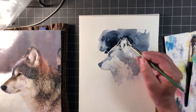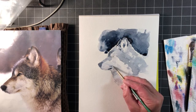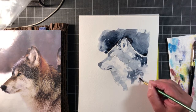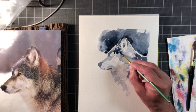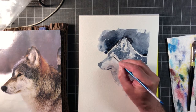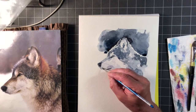I like the background to have its own sort of shape rather than just mimic the shape of the wolf or whatever the subject is. Almost done, because the comp isn't supposed to be that detailed. Sometimes I get carried away. You don't have to do this much detail if you don't want to, but sometimes it's fun to just paint. And actually, sometimes your little comp looks better than your real painting because you don't really care so much about it, but then it ends up looking really nice because you're sort of spontaneous and you didn't care how it looks.